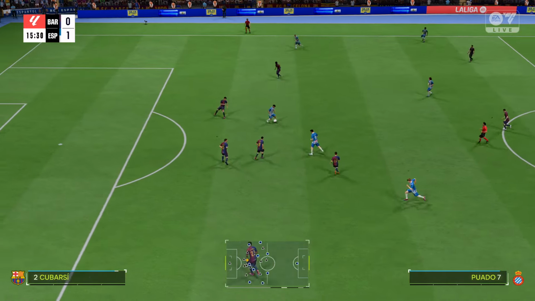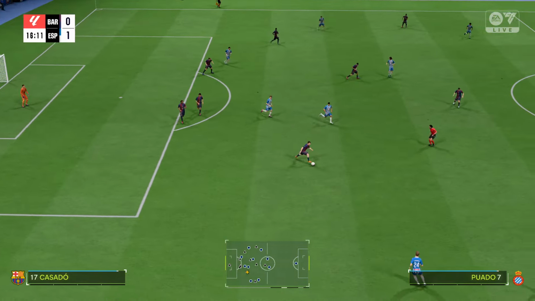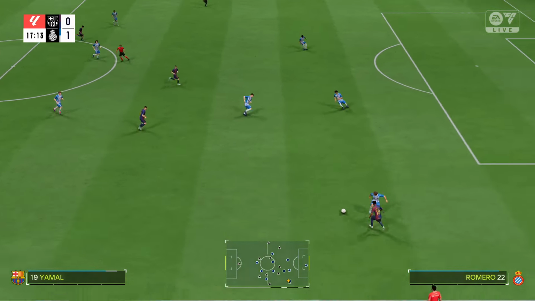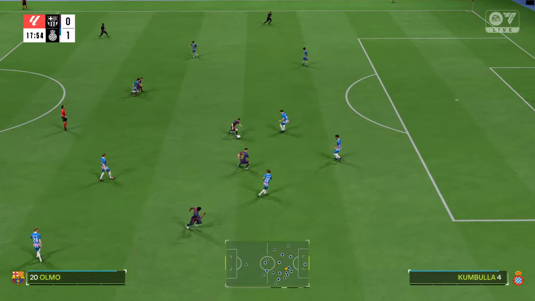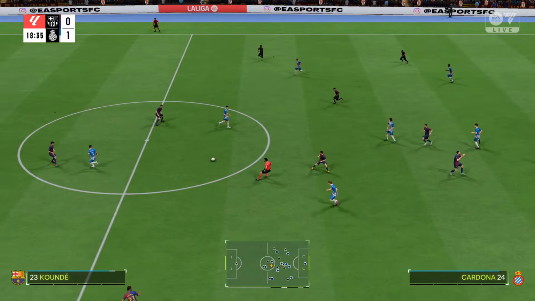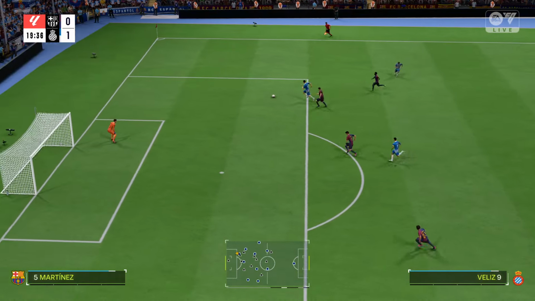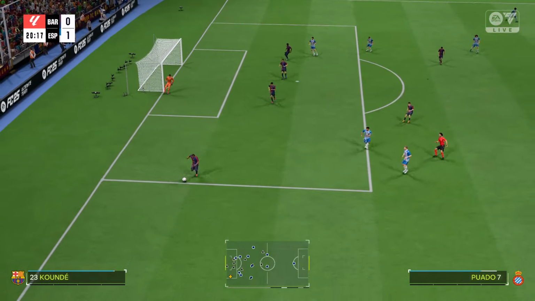And the emphasis is on creativity. And credit is due for that good piece of defending. Dani Olmo. Lewandowski. And a good challenge to bring that attack to an end. It's opening up for them. A chance perhaps. Hands away by the keeper.